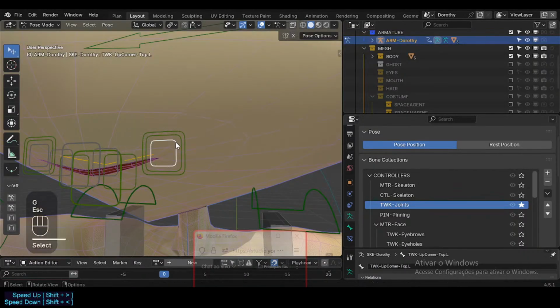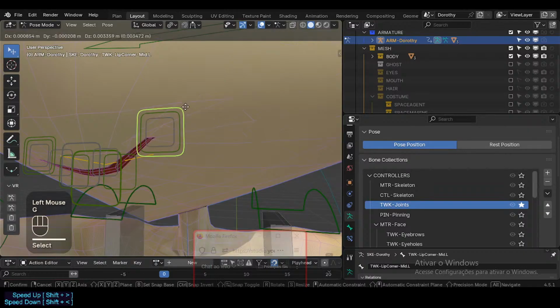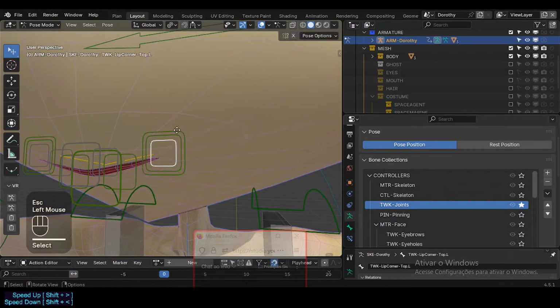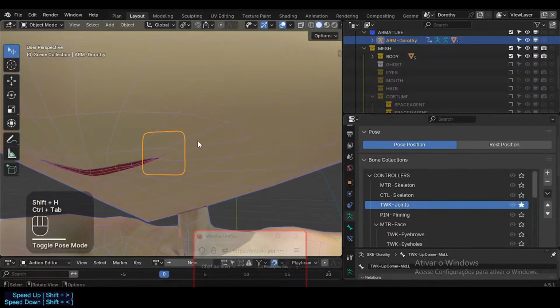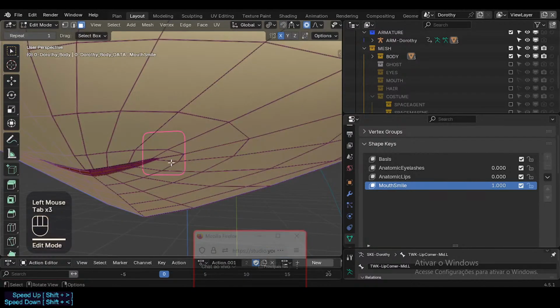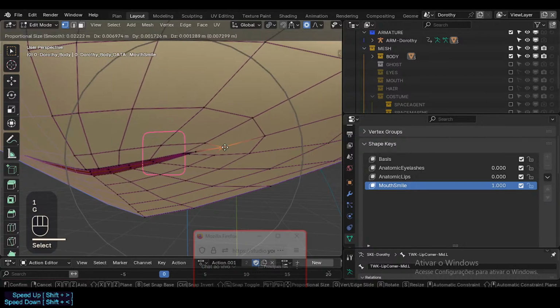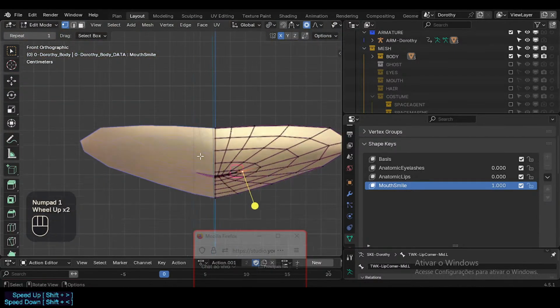Yeah, I'll just keep the... Okay, I'll keep this one. And we're going to make mouth smiles. It will go both sides, right? Unfortunately, because there's a mirror modifier.